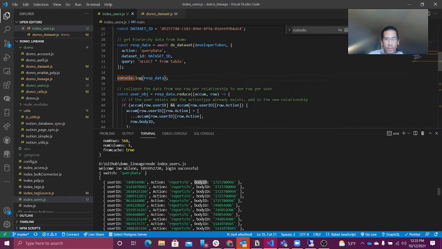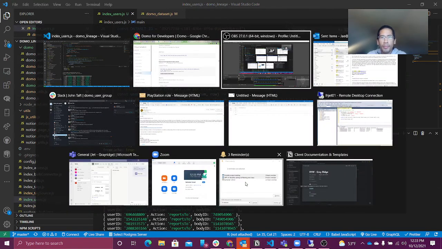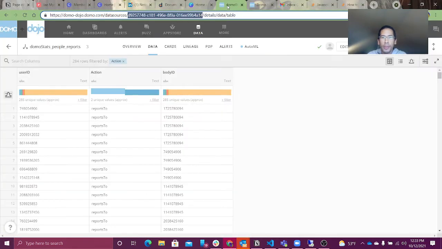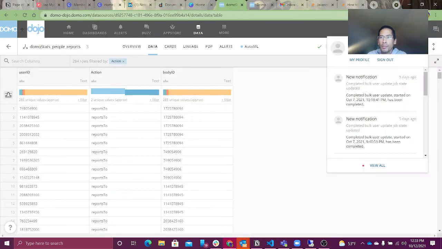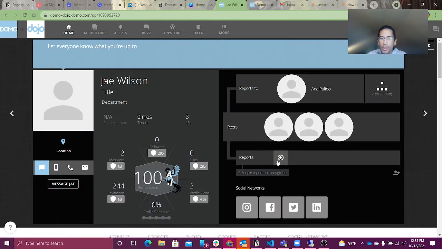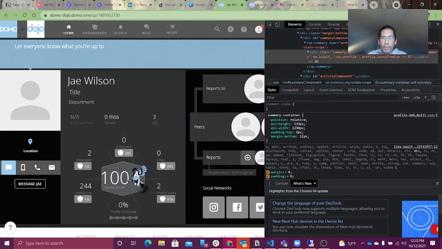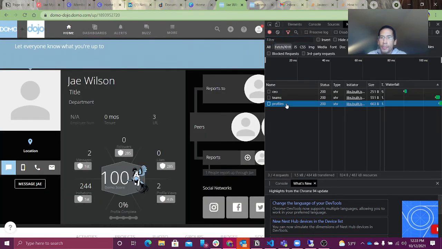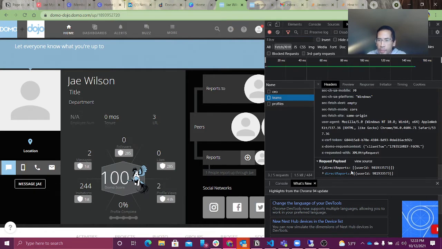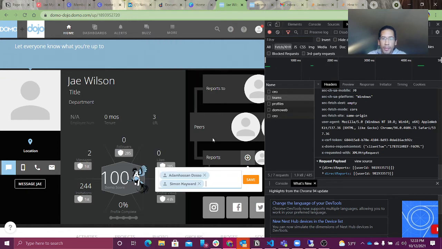Cool. So the only problem we have now is, if you think about our API here, what it's expecting is, when I go to update my reports, maybe I should inspect traffic. When I go to update my reports, I'm supposed to pass back an array of all of the people that report into me.